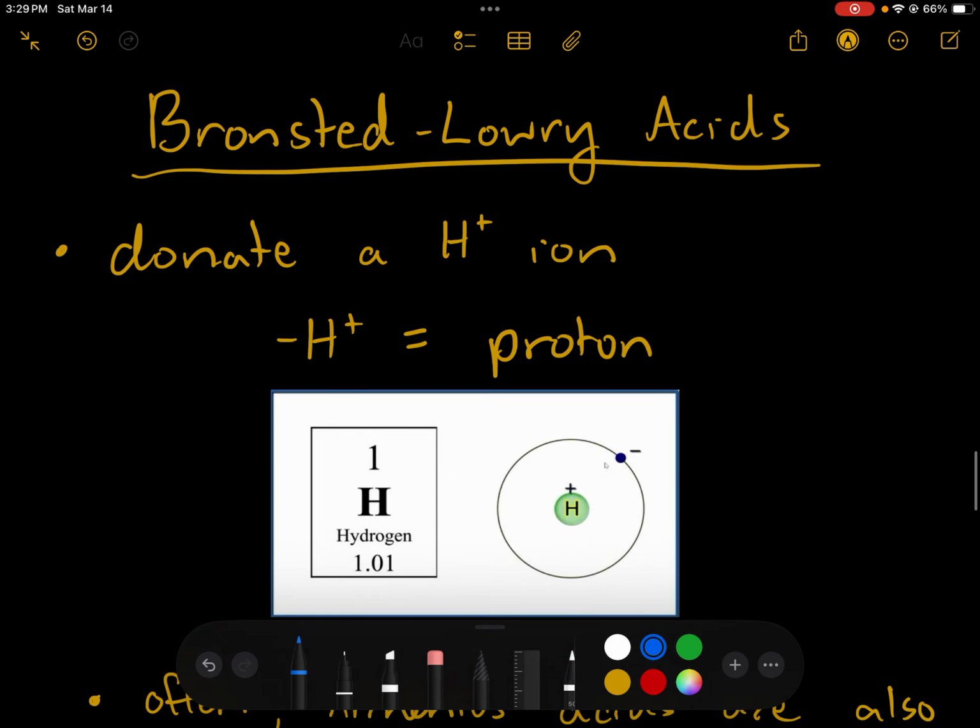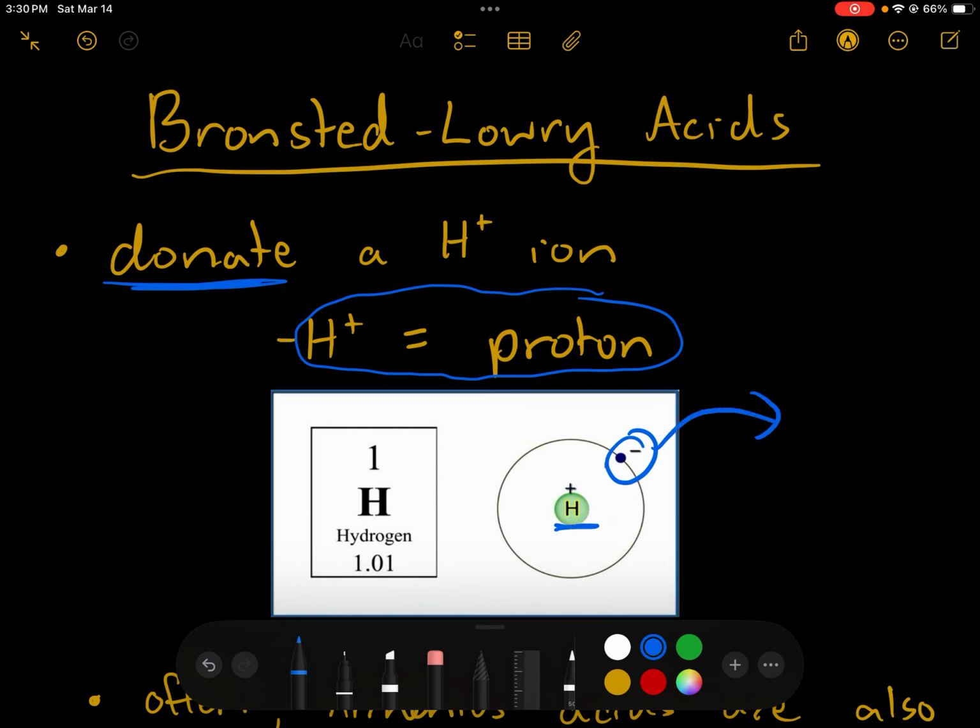All right, so that's Arrhenius. Arrhenius is pretty easy. You have a hydrogen, you have hydroxide. Bronsted-Lowry acids, on the other hand, are all about how they interact with other things. So if a substance is qualified as a Bronsted-Lowry acid, it is likely to be able to donate an H+ ion somewhere else. And as a reminder, H+ ions are also known as protons. Why? Because hydrogens have one proton and one electron, and when this electron goes away, you are left with a single proton. So an H+ ion is often called a proton, and you have to understand what that means.